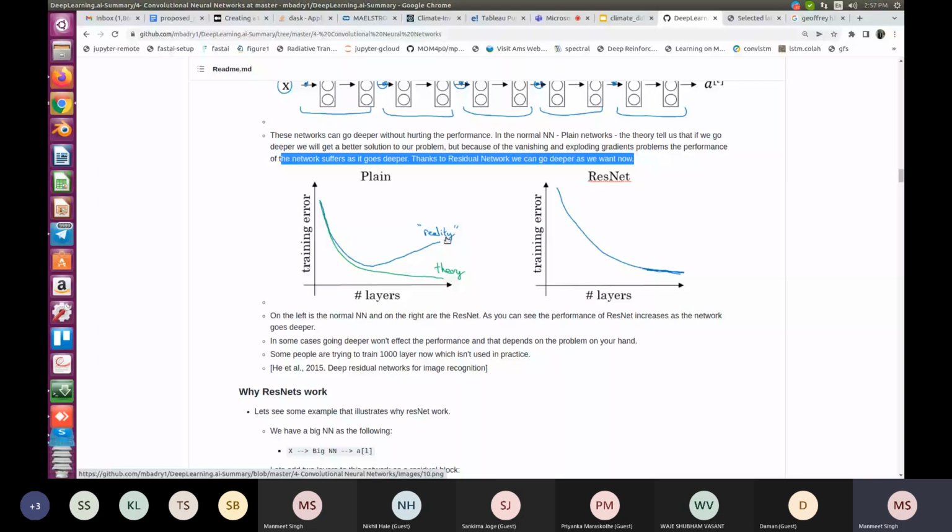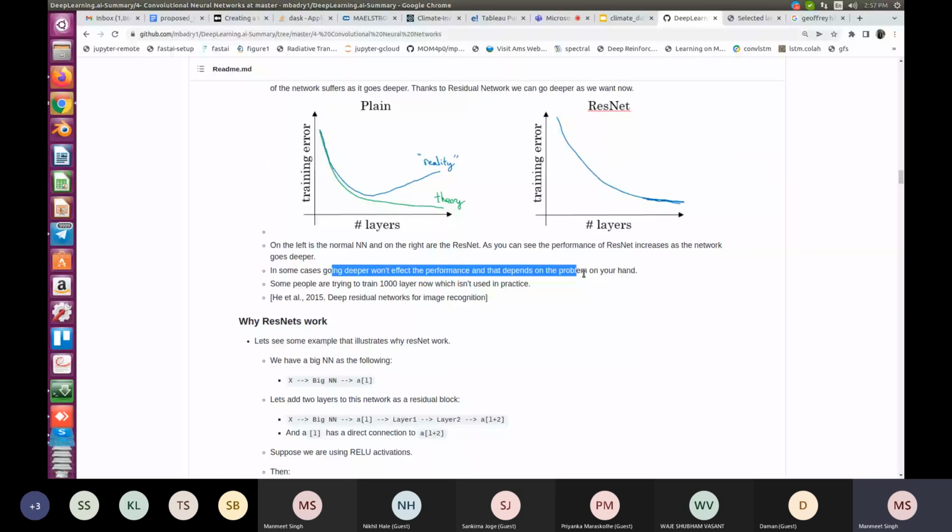But in the ResNet, if you increase the number of layers, you would basically go down on the errors. In some cases, going deeper won't affect the performance, and that depends on the problem at hand. So people are now trying to train 1,000-layer neural networks, which was not the case before.